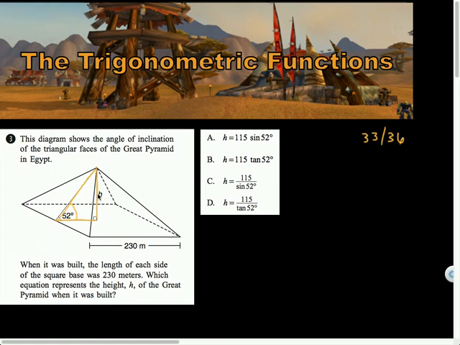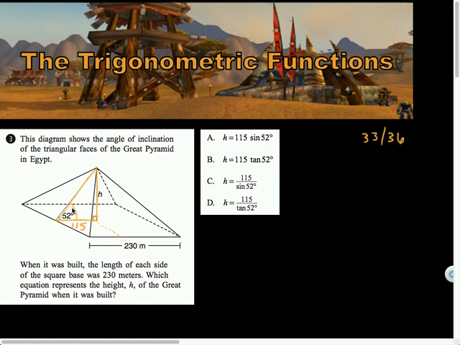We realize that the height would drop down to the midpoint of the whole base, in fact. So the midpoint of this edge, 230, would be 115, suggesting that 115 would also be the length of this portion of this half cross-section right triangle. We do expect this to be a 90-degree angle, primarily because we measure how tall things are perpendicular to the ground. So looking at this, I have 115, a 52-degree angle, and I'm looking for this height.